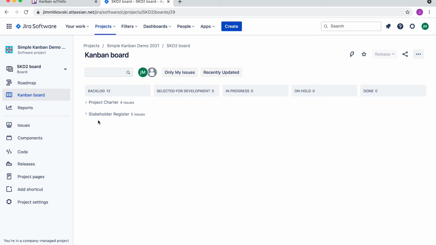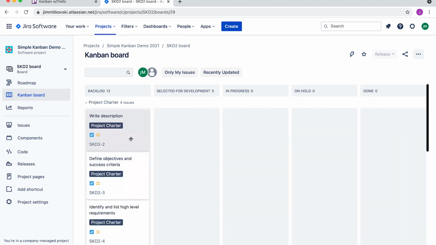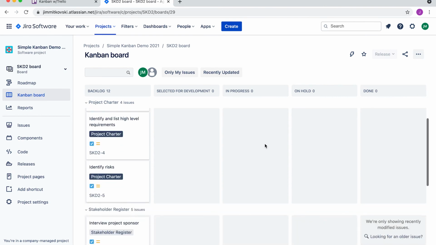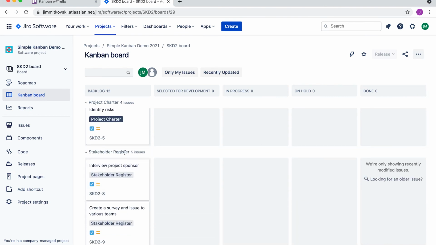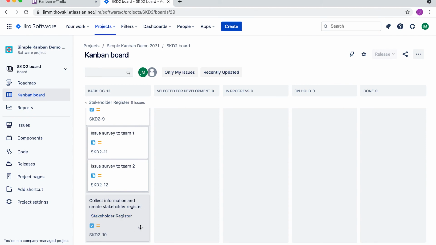So when we add them, it will actually show up here. What you can do is, if you're working on the project charter first and you want to move those tasks through the workflow, you can do so. And then you've got your stakeholder register and any other deliverables. So you can create that decomposition view within the Kanban board as well.